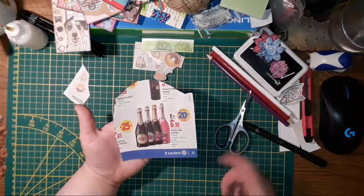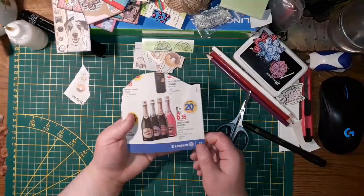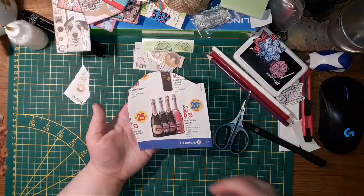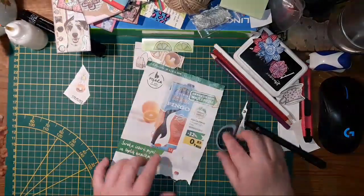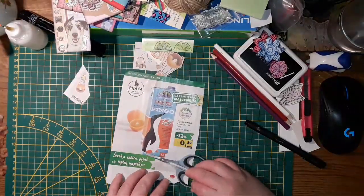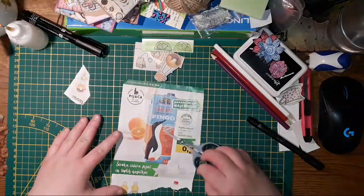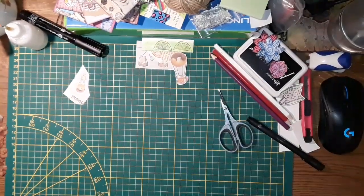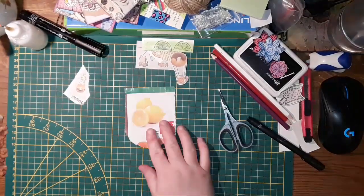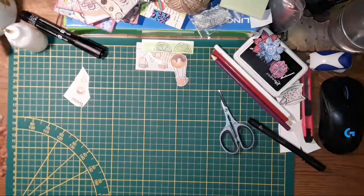Bottles. I don't know if anybody has a thing for the bottles, but I think this is the first or the second bottle that I actually got from the magazine. Found this guy that I'm gonna fussy cut out and put it onto something like this. It's gonna fit perfectly. And probably I'm gonna do the orange thing for the background as well. I'm basically showing you more stuff because there is a time limit for me. Citrus, yes, those are all things that I love, and I'm going to fussy cut them out.